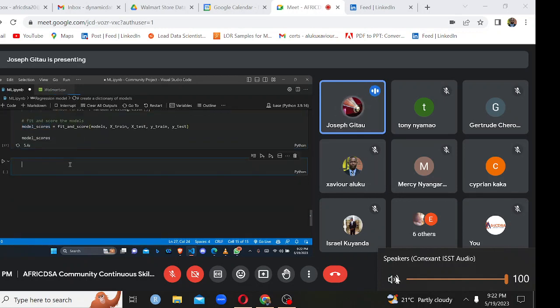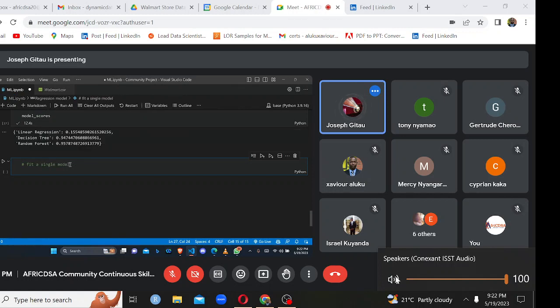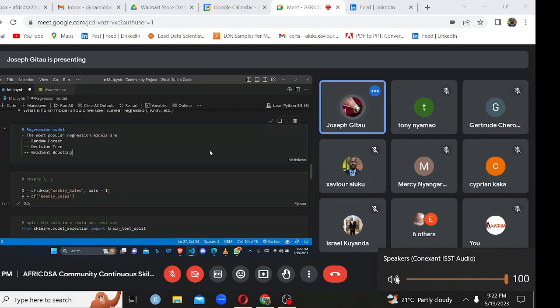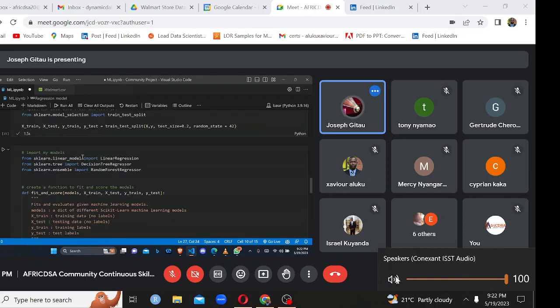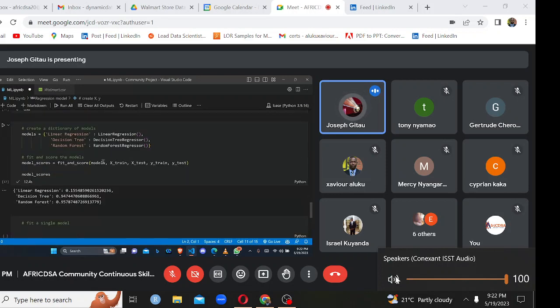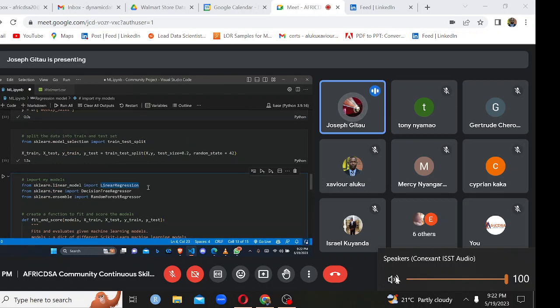So I'm going to again fit a single model, then I'll explain to you the steps of fitting a model. So you can see the reason as to why I was saying decision tree and random forest are the most popular. So linear regression is just the basic model that we have. And we can't fit gradient boosting as of now, but we can include it if you want to. But you can see linear regression is one of the models. So as I had mentioned, I was importing this library for this model to be our baseline model.